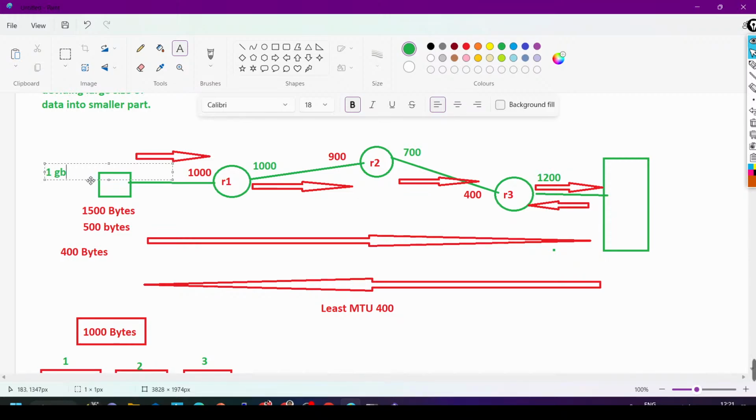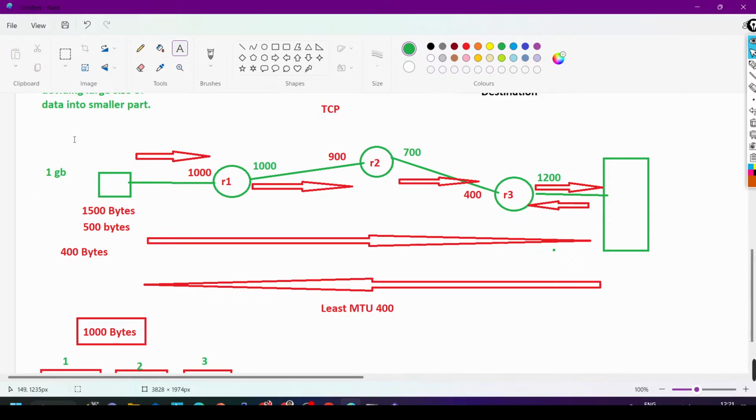Okay. Yes. Because it's divided into 1500 bytes to the router, 1500 bytes, 1500 bytes, right? Like that, right? I mean, the sender. Yes. Okay, sir.